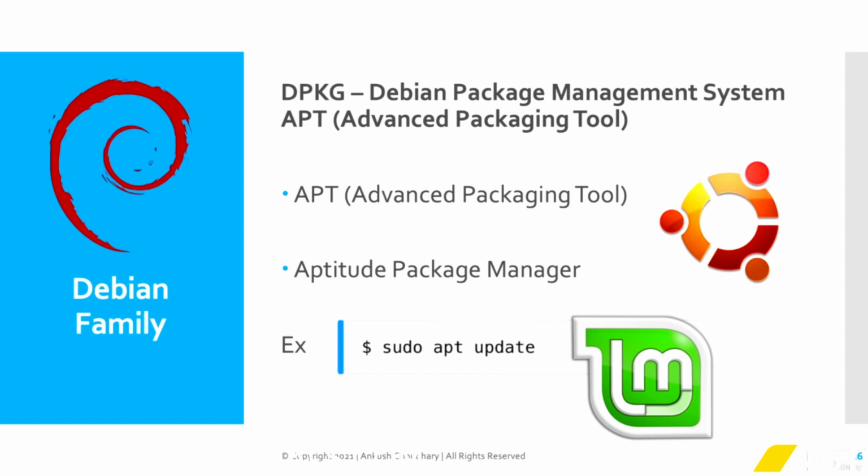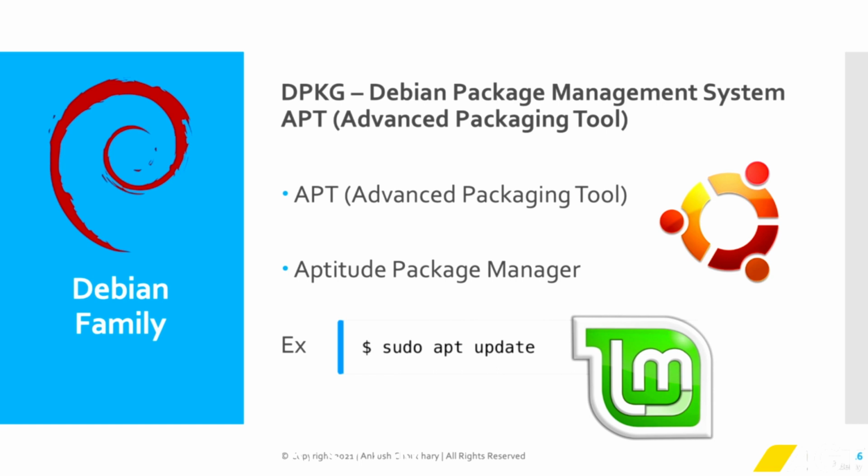So what is a packaging tool? If there is some software which we are creating, we package it using this kind of packaging tool, and if it is APT, then it is part of the Debian family. For different families, we have different packaging tools. That is all the difference between them. When you are installing software into your Debian system, you will use the apt command. One example of that is if you want to update your system, you will write sudo apt update. That will update your Debian system.